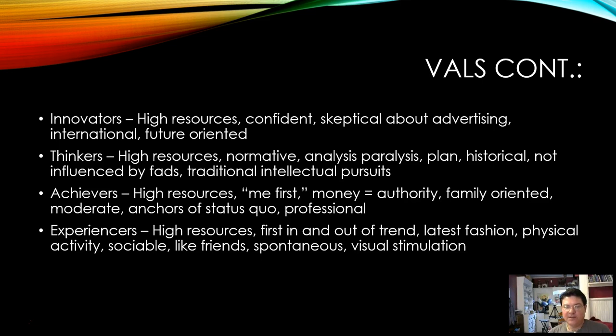And so again, using our restaurant examples, what kinds of restaurants in Oklahoma City would be attractive to thinkers? Well, there were a set of restaurants that historically have had a lot of prominence in Oklahoma. So, for example, you see advertisements in Oklahoma City and the Oklahoma City Metro for Cattleman's Restaurant. That would be a restaurant that I think that thinkers would really like. It's historical. It's located in the stockyards. They have a very good quality of food, but it's very traditional fare.